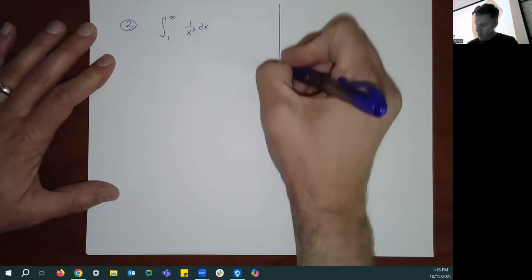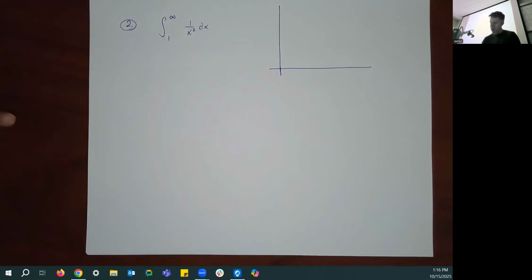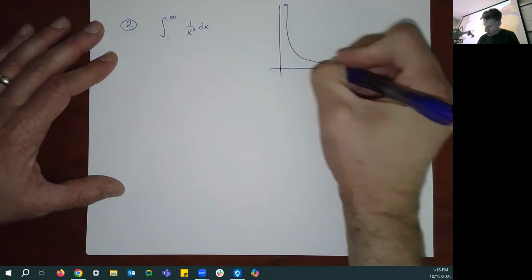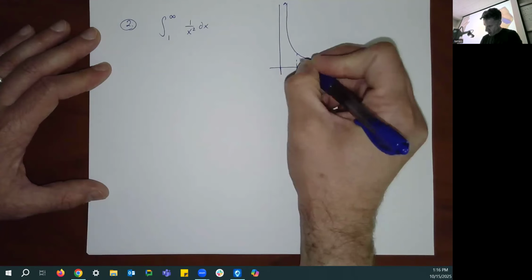It's going to look pretty much the same because I'm not that great at drawing, but you might recognize that 1 over x squared gets smaller faster. I'll try to indicate that here. It does never get to 0, so be careful with my picture there. So now we're looking at that area.